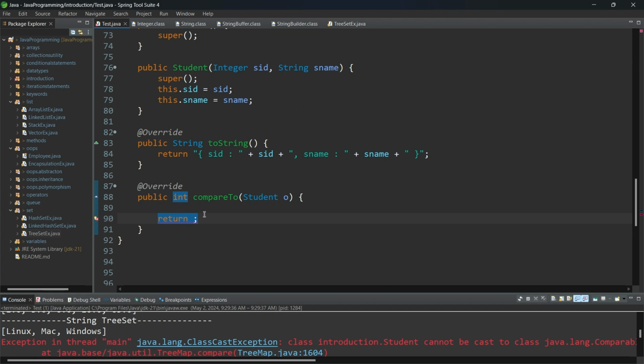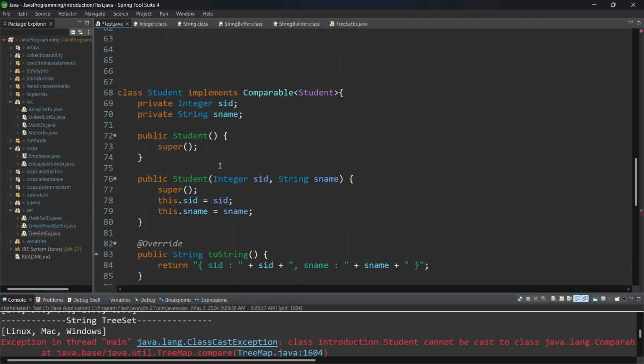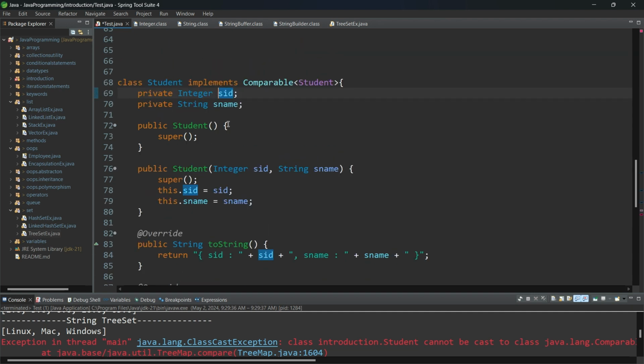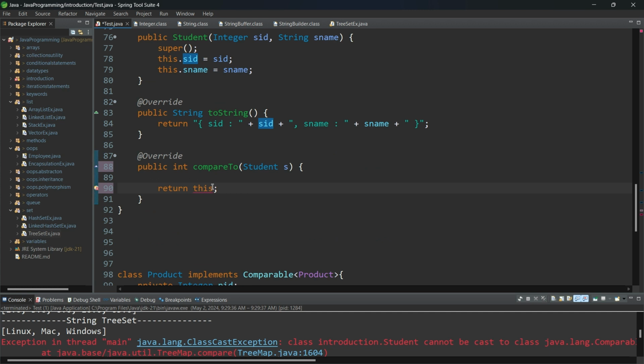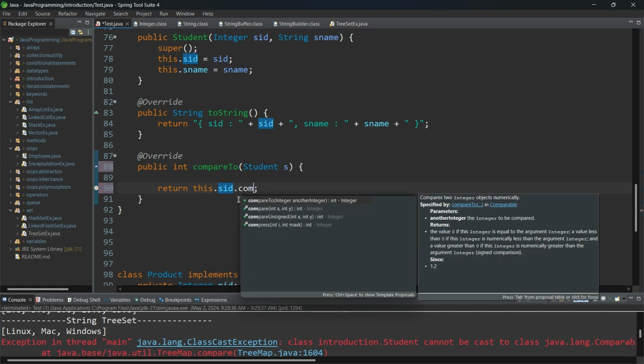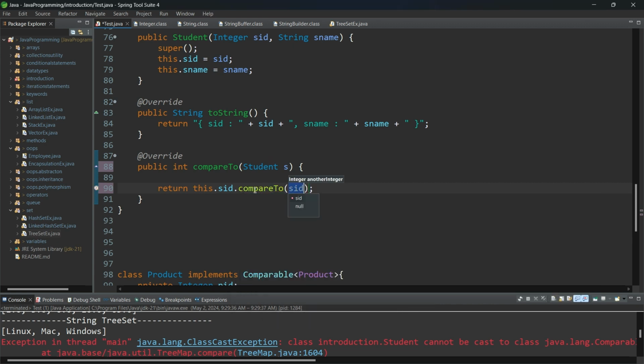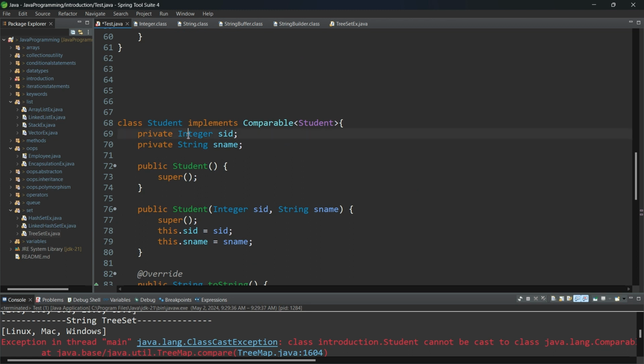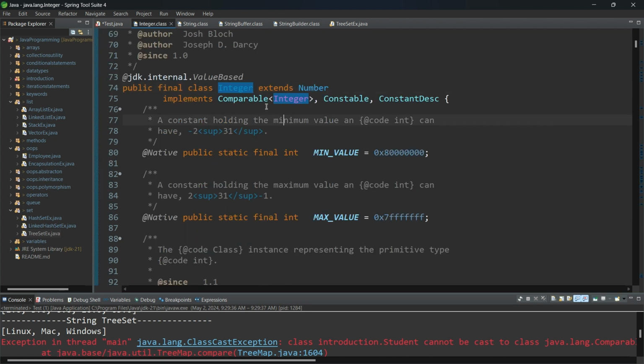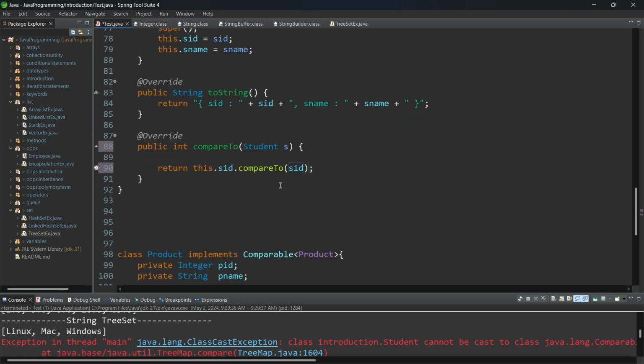To access the current instance variable we use this: this.sid.compareTo. This compareTo method is from which class? Here it is Integer. The Integer class already implements Comparable, that's why I am able to access that compareTo method.